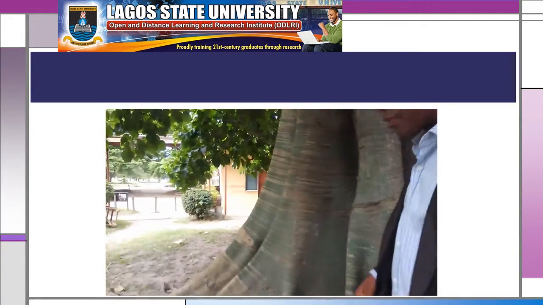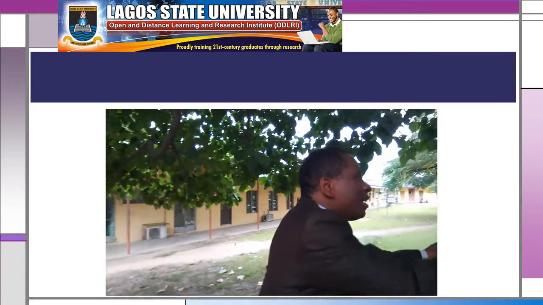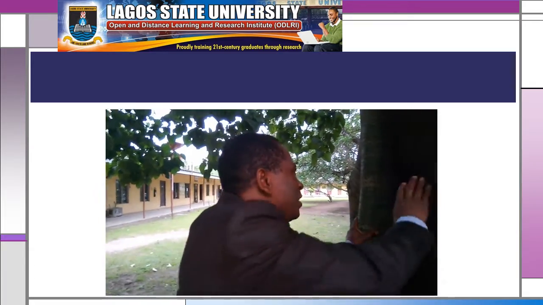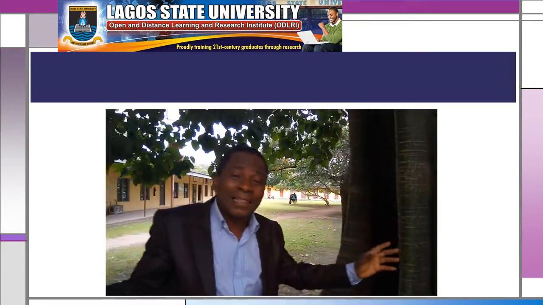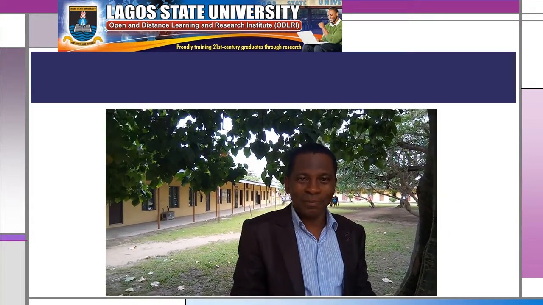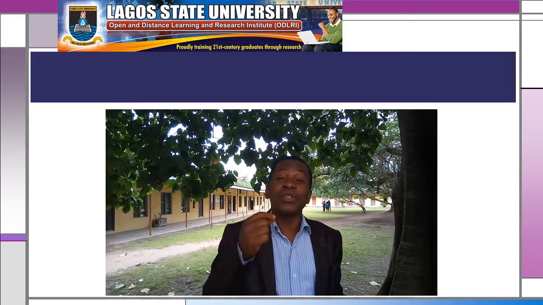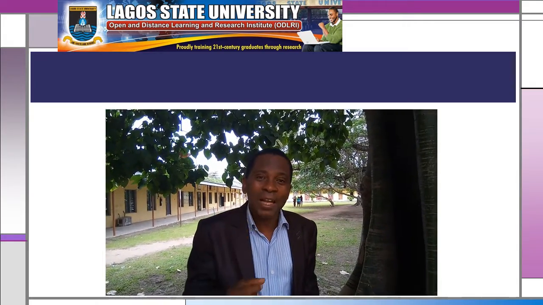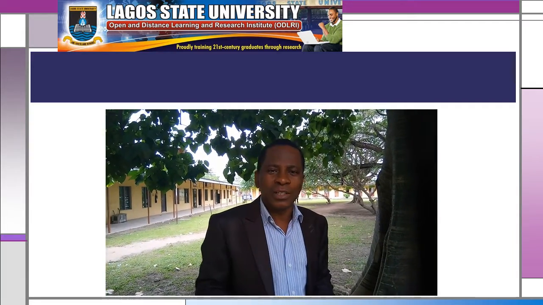And finally, I can describe this tree from this other angle, having this indentation here. You can see how it looks. That is an illustration of how the environment can be described or defined from four different perspectives. And that's what we are going to do in this course.